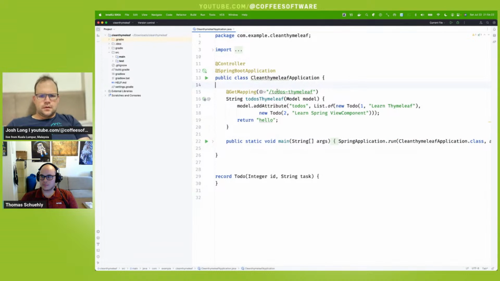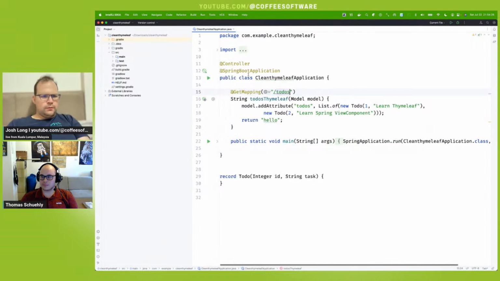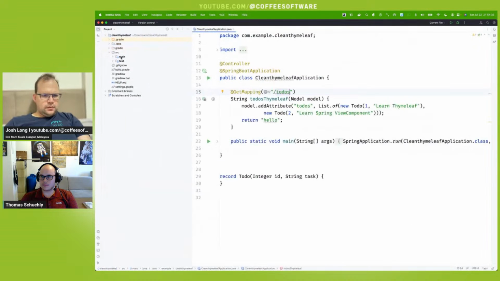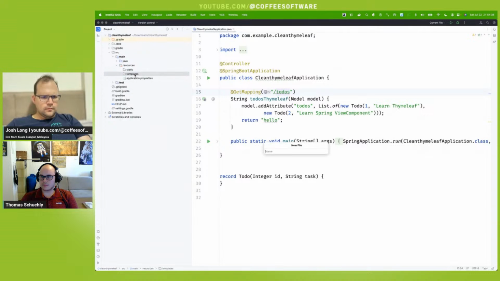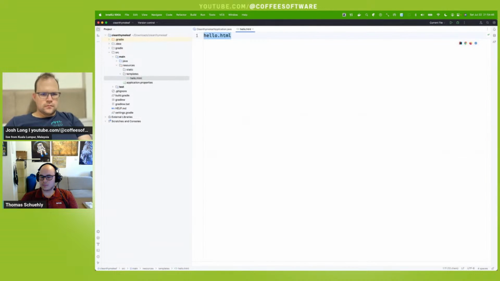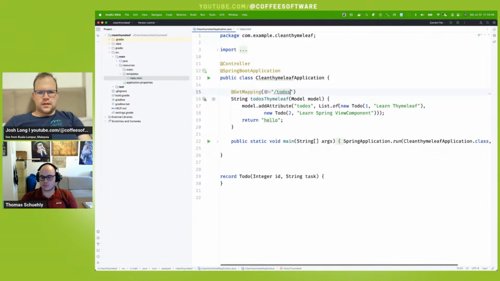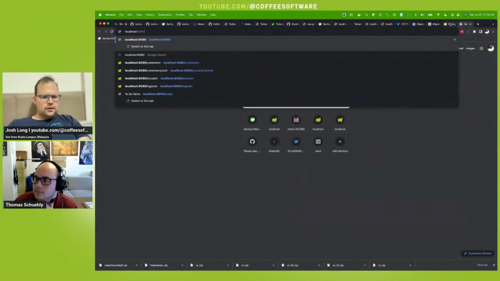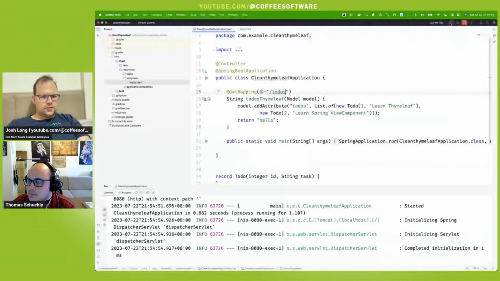To-dos, and then we need a template, right? That's this thing right over here. Templates, hello. Okay. Here's a clean Thymeleaf one. Simple as can be. Okay, Dave even saw this. He saw it work. That's working just fine. Nothing special there.